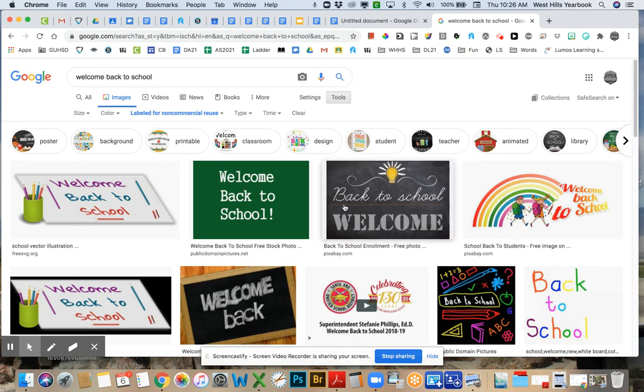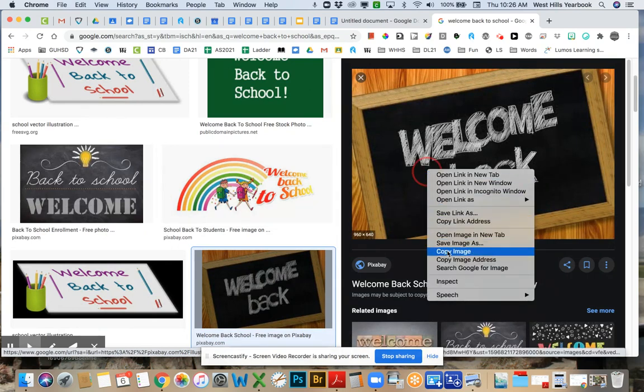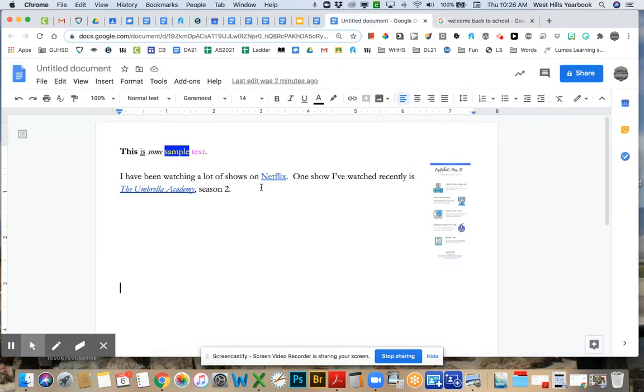Well, this looks like a chalkboard one, but you'll notice that we don't have the same images available. That very brightly colored one and the one that was like a bubble cloud, etc., those are gone. Those images were posted, but they hadn't been indicated that they were free for us to use or available for us to use. So I would need to pick something that the creator, the owner, has said, yes, you're welcome to do that. You're welcome to use my stuff. I'm going to go with this one, and I'm going to copy this image and take it back to my document and then paste it in.